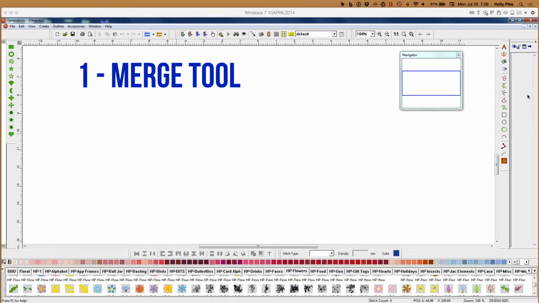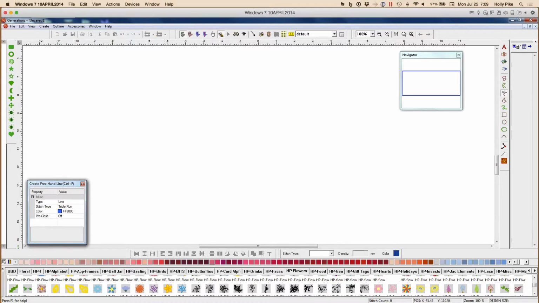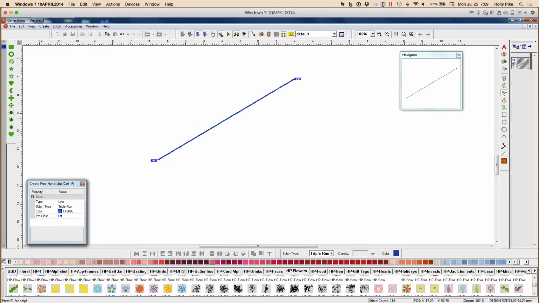You can merge lines to lines, same types of lines, satins to satins, or fills to fills. But you cannot merge lines to satins or satins to fills or fills to lines. So let me just give you an example. I'm going to take my line tool and make a line, turn on my 3D view, and I'll make another line, but you notice I'm starting right on the last one.